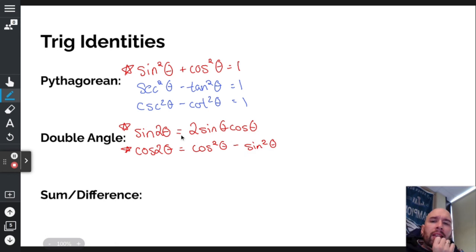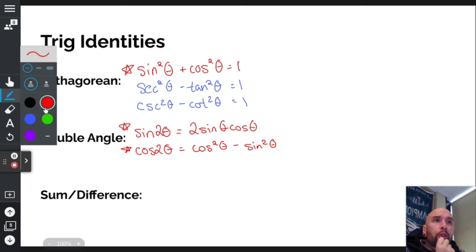Now you might be looking at this and saying, boy, oh boy, that's awfully close to that. It sure is, but it's not the same. It's very close though, which might mean you might do problems where you have to rewrite things and remind yourself that cos squared, by the way, is the same as 1 minus sine squared. So technically you could say that this is also 1 minus 2 sine squared theta. This is also the same as 2 cos squared theta minus 1. You just rewrite it in different ways. Fun stuff. Have both of those memorized.